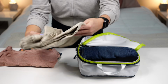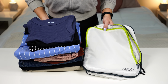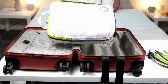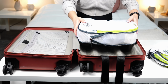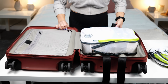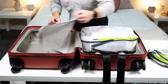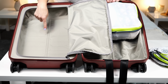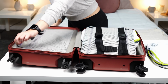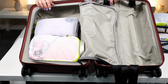Now, I want to show you how these packing cubes fit into different carry-ons that I use. In the monos, I would fill the space between the trolley handles with either small soft items or oddly shaped items like hair tools. And then you place the cubes over top. As you can see, this is the cube with all of my clothes that I would need for a 2-week trip. That leaves all kinds of room for pajamas, socks and underwear, swimsuits, toiletries, shoes, or other accessories. With the compression pad, it zips up with ease. But then I also stuffed the other packing cubes to show you what it looks like.